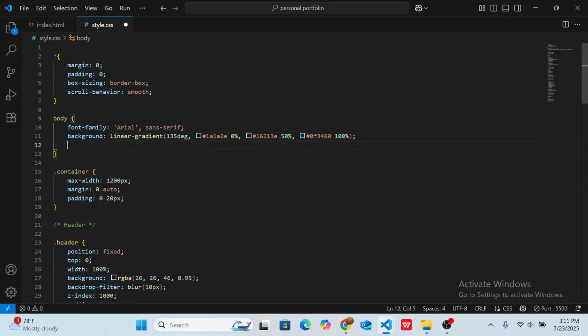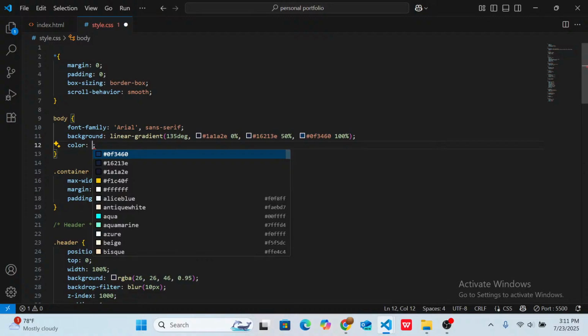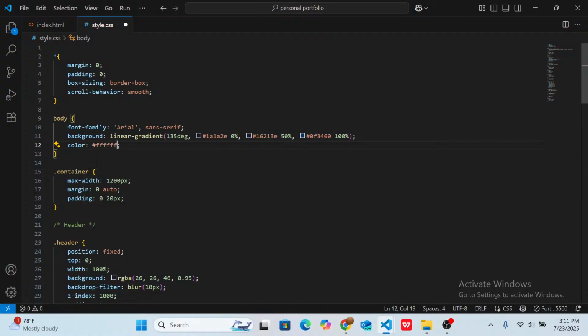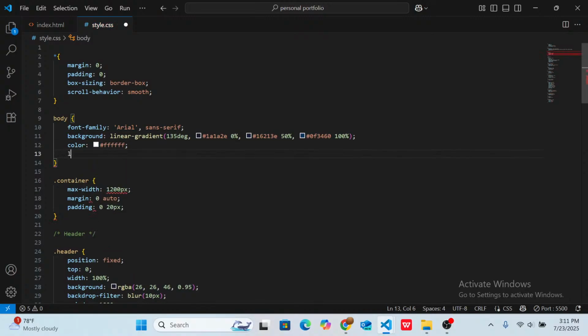Okay, here the color will be white. Then for the line height, 1.6.